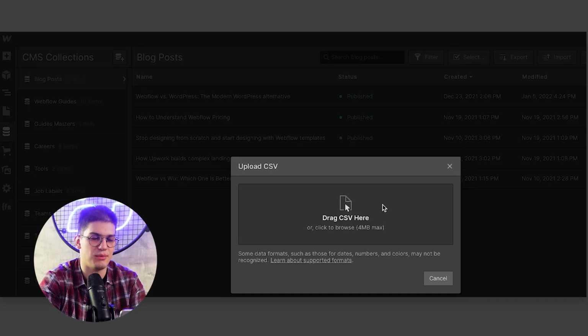So based off of that, I think you're gonna remain all of the functions you had on your previous platforms when you do migrate to Webflow. And then the final way that is also really, really important, I would say, is you're gonna be able to easily migrate the content. You can export the content from WordPress or any other platform in a CSV format, and just pretty easily go ahead and import the same content as a CSV file in your Webflow account and migrate thousands and thousands of blog posts in just a click of a button.